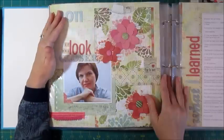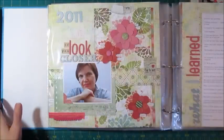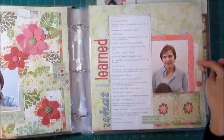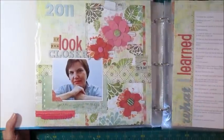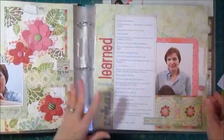So I don't have 2010, but I do have 2011, with a couple of selfies that I took that I was pretty happy with. Some of the things I learned during that year, and then there are more details in hidden pockets for this page. So this was a two-page layout. I think this one was on my blog at the time, but again I didn't do this kind of thing on YouTube back then.